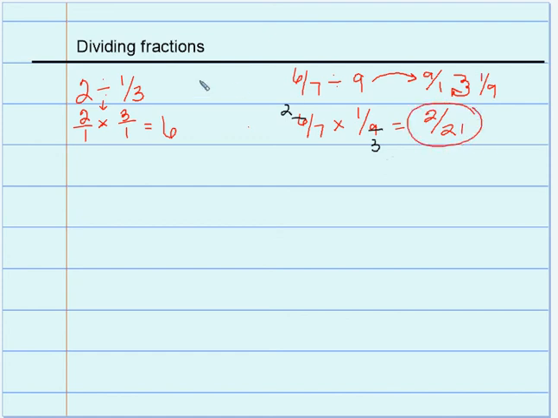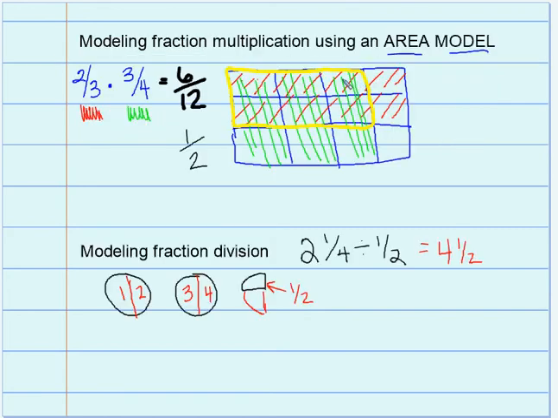Now I just want to back up and go back to that earlier slide. Here was my area model, and again, this is the part where you won't need to write anything down. But using what we know about multiplying, I can simplify here, and here, and here, divide out a 2, 1, and 2, and you can see that my product is in fact 1/2.